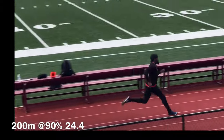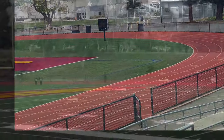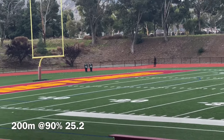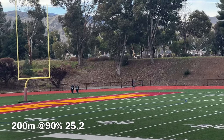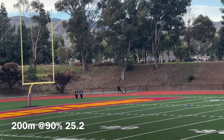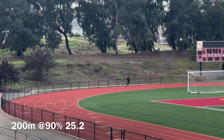I was very surprised with the time, actually, because like I said, it's my first hard workout of the new year. And the fact that it was 24.4 impressed me. I thought it was pretty cool. I gave myself 5 minutes rest, and I didn't feel any burn after that first one, which was a good sign. But as I was running this second 200, I started to feel a little bit of a burn probably after the first 100. As you can see, I'm able to push out. I'm able to stay super smooth, super relaxed.